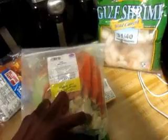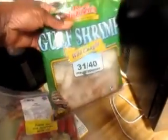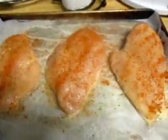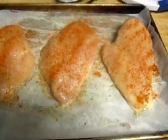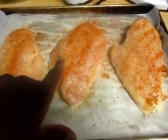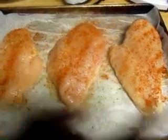This gives your gumbo a real good flavor. They need to be cleaned. All of that right there needs to come out. I have some shrimp here, the Tony Chachere's, like 31 to 40 of those per pound, and I have a dry shrimp. And then really make a good broth. So I'm just going to take these and kind of bake them. I put just a little rotisserie seasoning and a little garlic salt on them, and that's it.